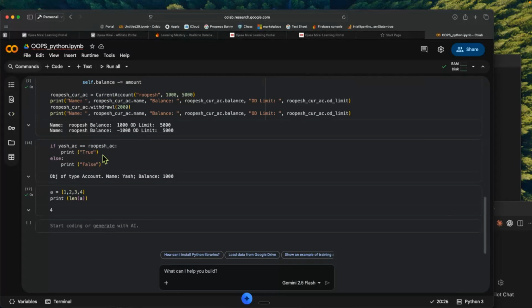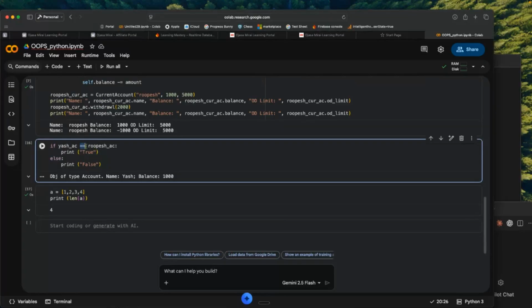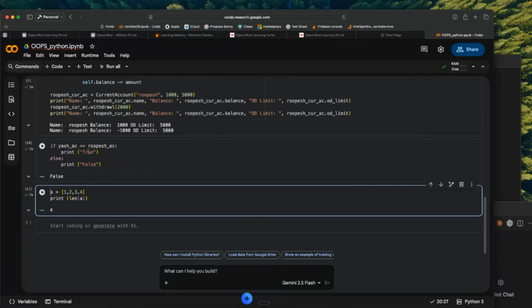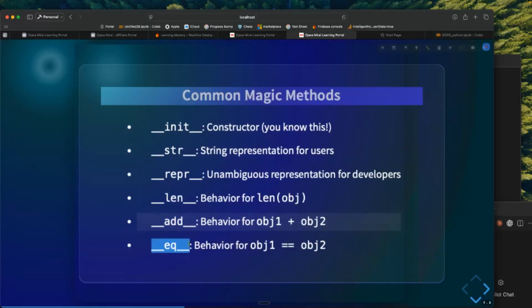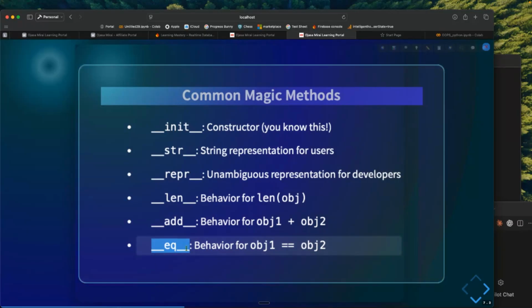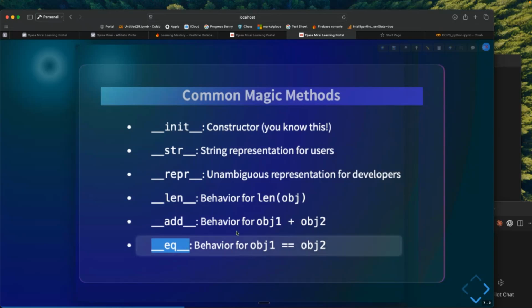So you are not sure, because first of all, is there any possibility to compare two accounts like this? First of all, if you have to implement how we handle equals, that is what is done here. If you implement equals, you check whether it belongs to the same person or not, then only it will become true.